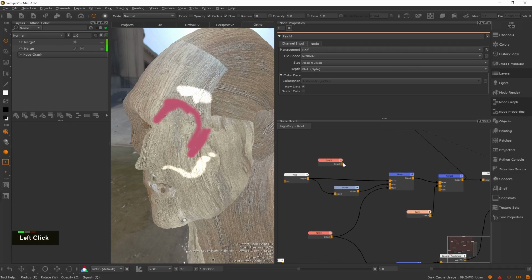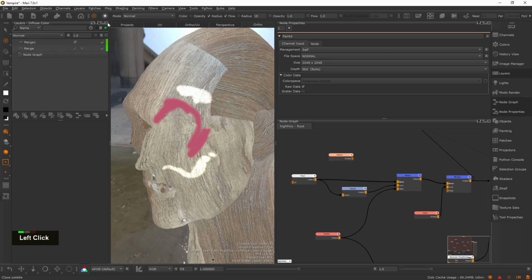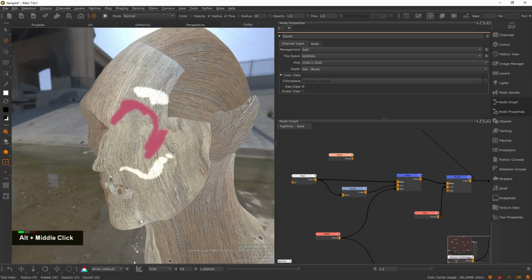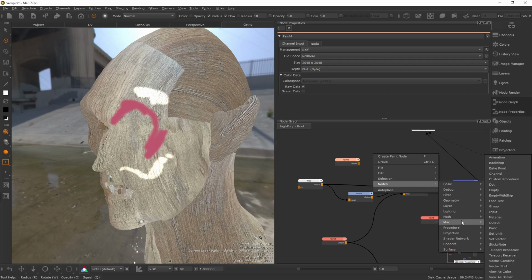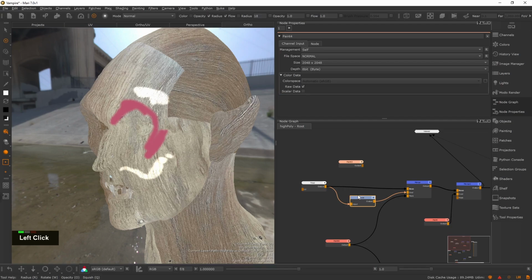So for now, if you're a little bit scared about using nodes, if you don't really understand them, don't worry. We'll get through all of this in future chapters, and just play around with nodes. Just assume that layers don't really exist, they're gone, and just play around with them. Just try to make some nodes. You can right click very easily, go to nodes, and you can just find different nodes in this case, and just play around with the different nodes and have fun with that. It does take a bit more time to get used to, because you do actually have to get used to a different way of thinking.